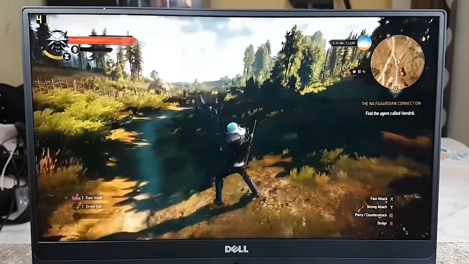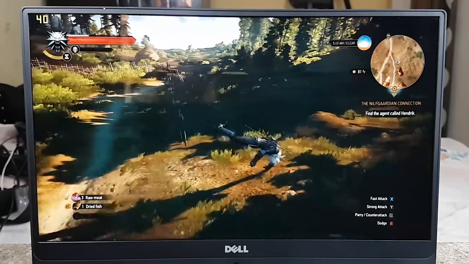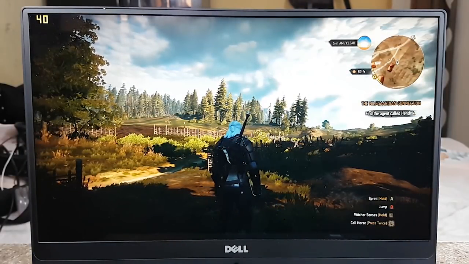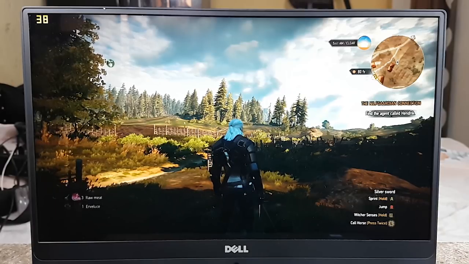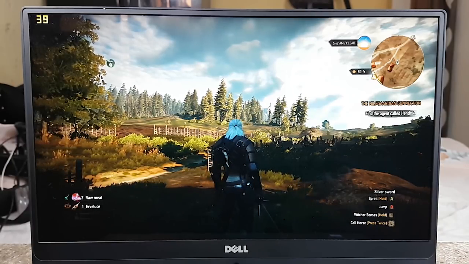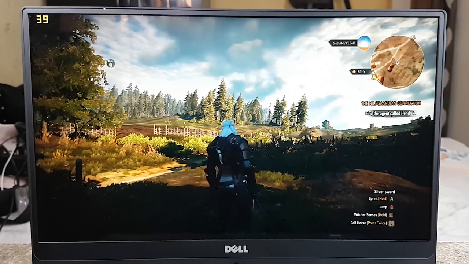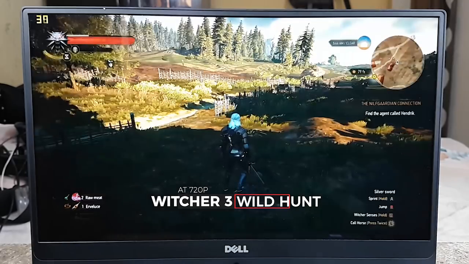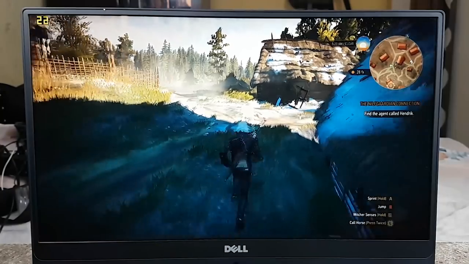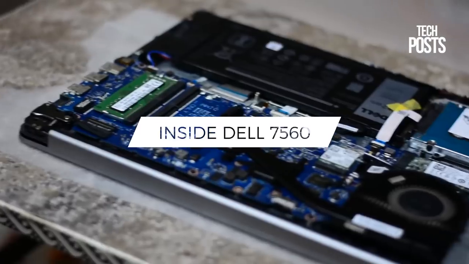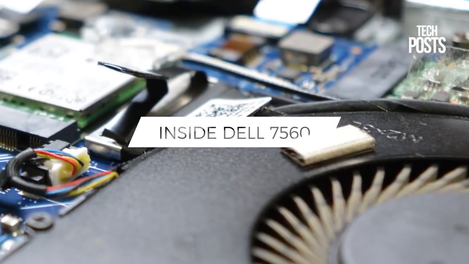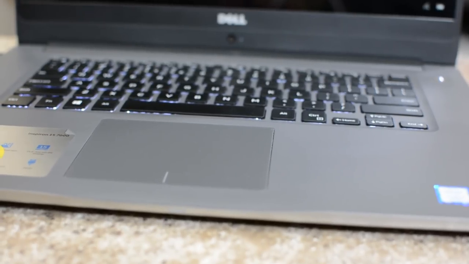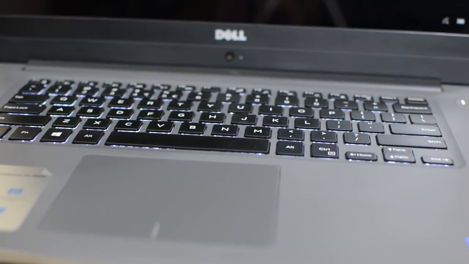Now coming to the coil whine and heating issues, the laptop is very quiet and that's a very good thing, but soon you will realize the effect of quietness when the system starts to heat up quickly when you play a game or work on software like Premiere Pro and After Effects doing some serious rendering tasks. The fan starts running at full speed, which is obvious, but doesn't produce much sound. It's quiet. The system has a single cooling fan, which is a little inefficient in cooling the GPU and the CPU when required.